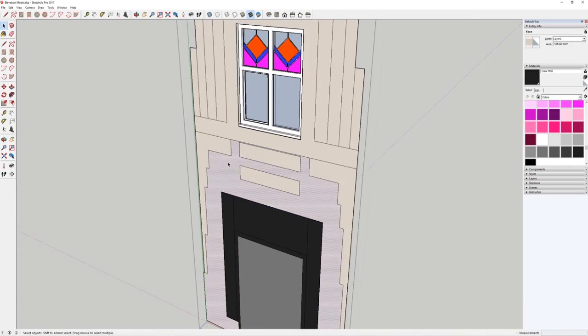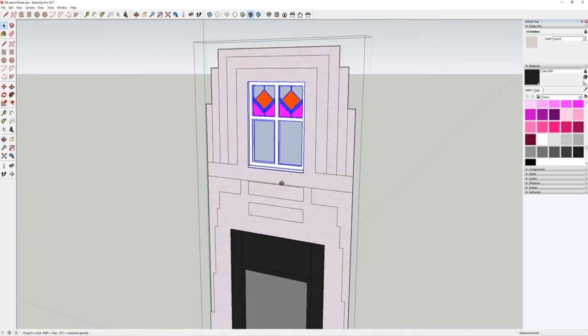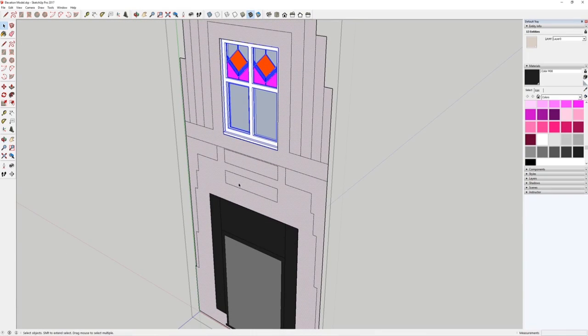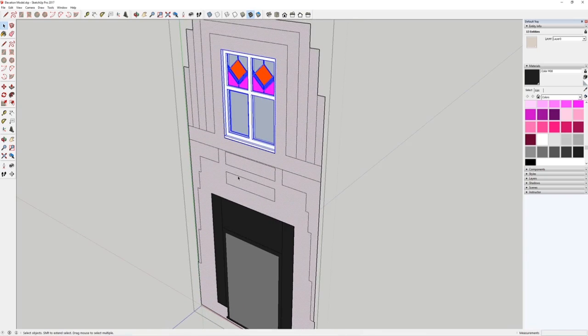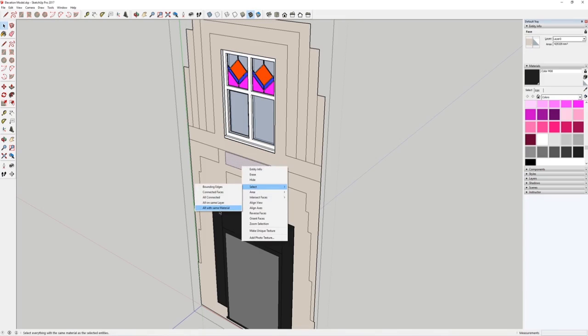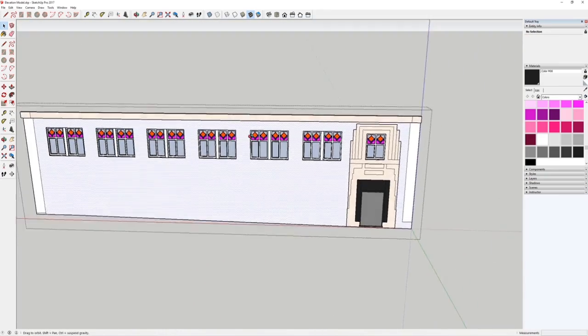Also, you can actually right click and select all with the same material. It's a good way of selecting something after the event, just in case you've not grouped anything properly first-hand. You can go around with the paint bucket and paint the material on, and then right at the end you can just do select with same material, and you can create your groups retrospectively. I'll have to do that a few times.